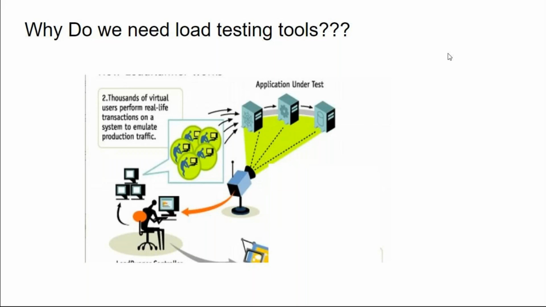Okay, so coming to a load testing tool, a performance testing tool, as we saw yesterday, if your app is going to be accessed by 1,000 people or 10,000 people, 50K people, we cannot have so many users sitting in front of the system doing the same operation. There is just no way it is possible. So that is the reason we need software which can mimic or simulate this kind of behavior. That is why we need a performance testing tool, either LoadRunner or JMeter. It actually does the activities that the actual users are doing.